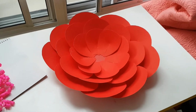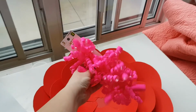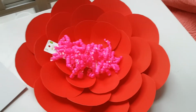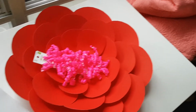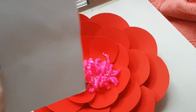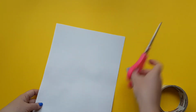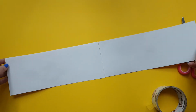Now what we need to do is do the middle. I have this cool gift bow from Dollarama, and they are perfect to go inside. This is really great. I just want to have a little bit of a color separator in a form of a white outline over here. So that's what I'm gonna do next. So I have this 8.5 by 11 piece of paper that I'm going to cut in half. And now I'm gonna tape it over here.